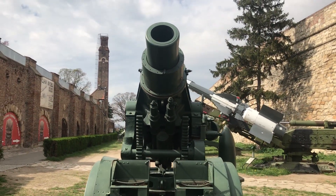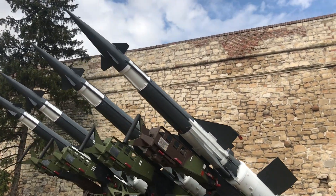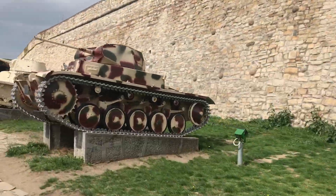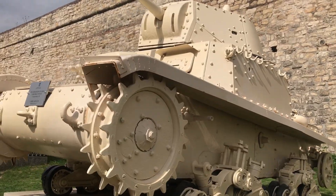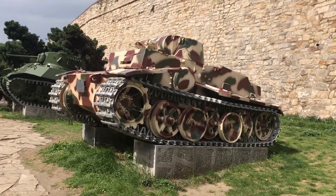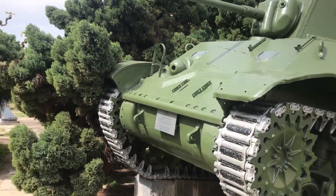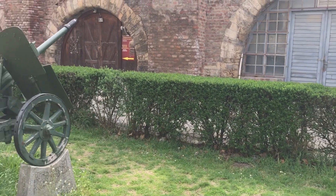The fortress is for the most part a mixed-use space for a park and a military museum. The trenches between the Istanbul Gate, or the Southern Gate, leading into the older square of the fortress, are home to numerous military vehicles and cannons, along with many great war artifacts. Many of them were captured by the Red Army and Yugoslavian partisans during the Second World War as Axis forces were retreating. There are several American vehicles on display, which could have been related to some sort of Lend-Lease program with the Soviets during the conflict, somehow ending up in Belgrade, Serbia.